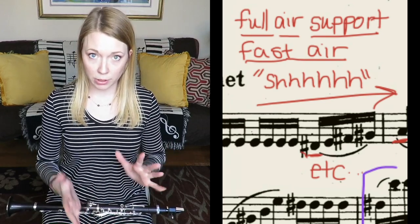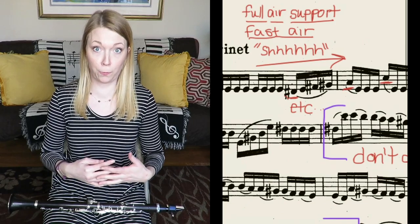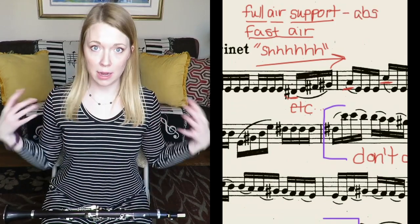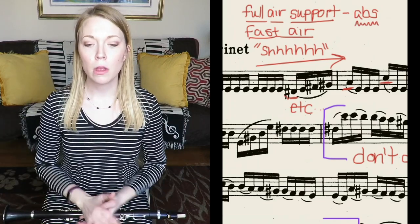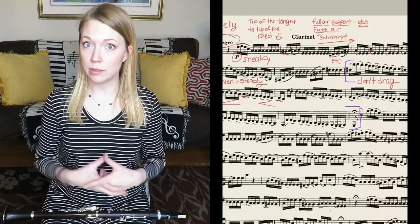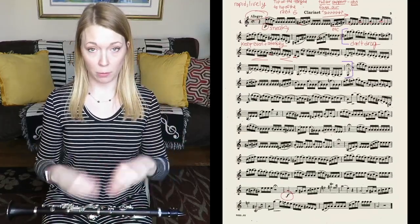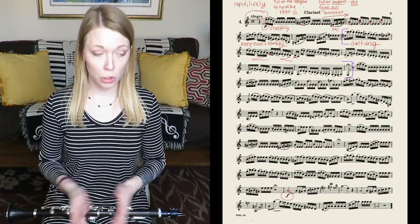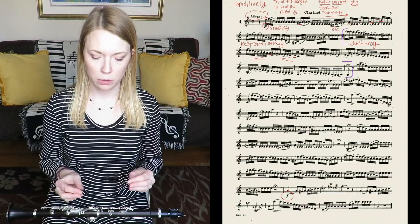So air support comes from the lower abdomen, right? And that's how you get the air to come out super fast. But you want to maintain a very relaxed throat, a very relaxed chest when you do this. One of the things that I'll do is practice taking a nice deep breath and then blowing a full stream of air. Imagine you're just like a balloon being blown up.